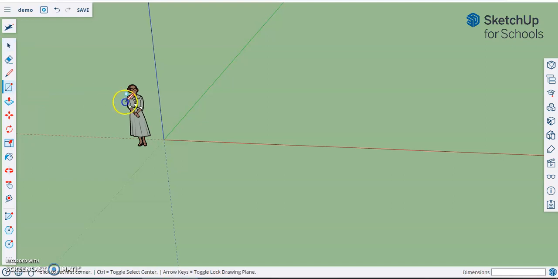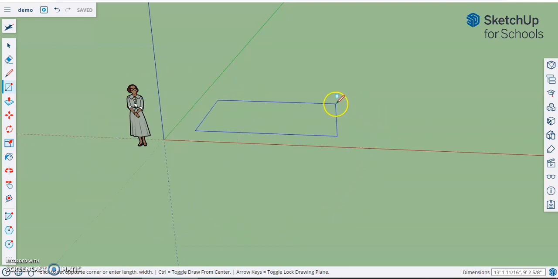I'm going to click it to select it, and now you'll see my mouse pointer has changed into this pencil that has a blue box. We're going to find wherever we want the corner of our rectangle to be. So let's say we want one of the corners to be here. We're going to click the mouse and let go. Don't click and hold. I just clicked and let go. And now as I move my mouse, you can see that it allows me to move this rectangle in any direction.